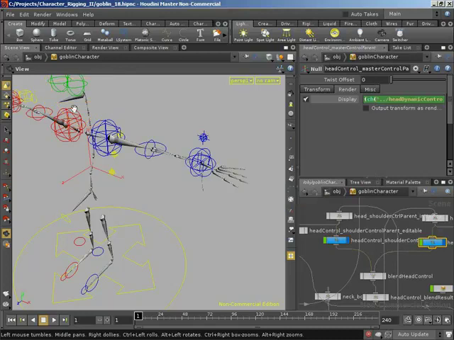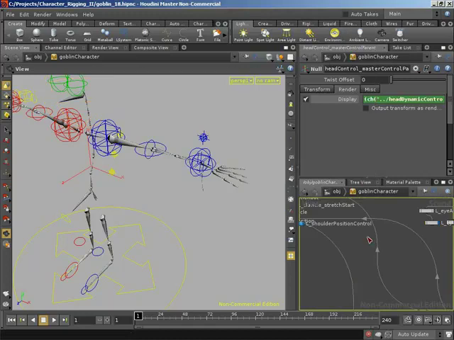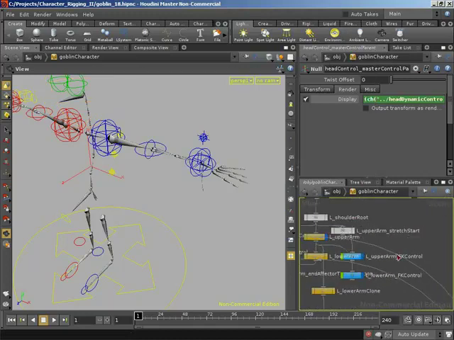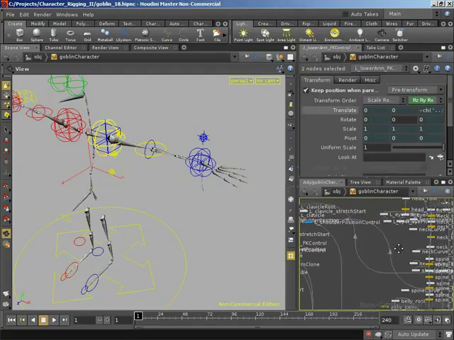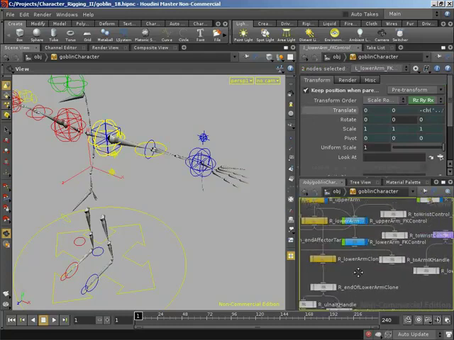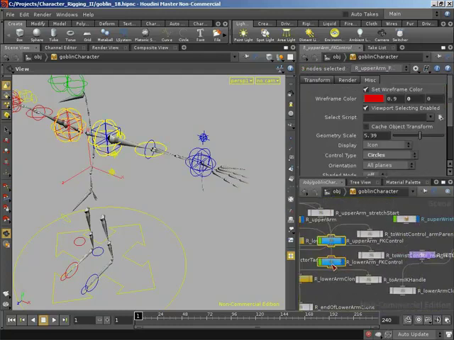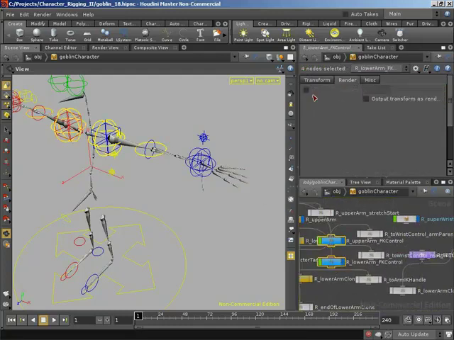I also want to apply it to our arm FK controls. That's the 2 rotational controls for our arm FK. So I'm going to hunt down both of the FK controls on our left arm. That's the upper arm FK control and the lower arm FK control. And both of the FK controls on our right arm. That's the upper arm and lower arm FK control. And set their display expression to equal that control level of detail greater than or equal to 2.